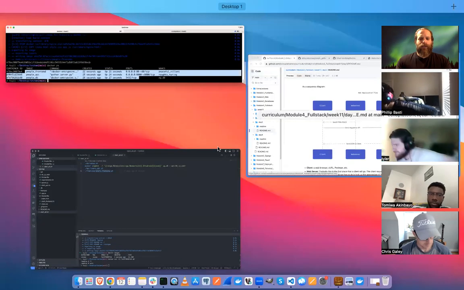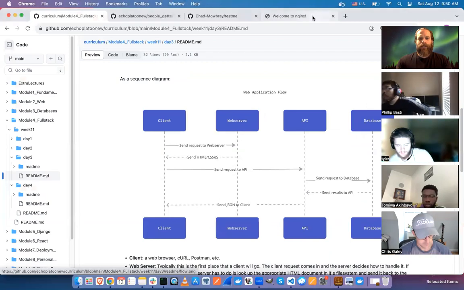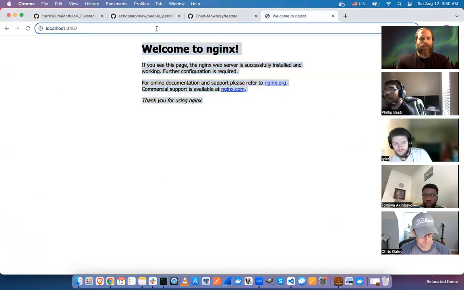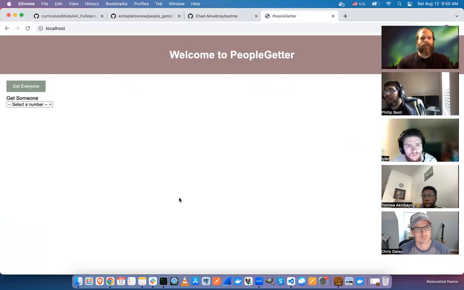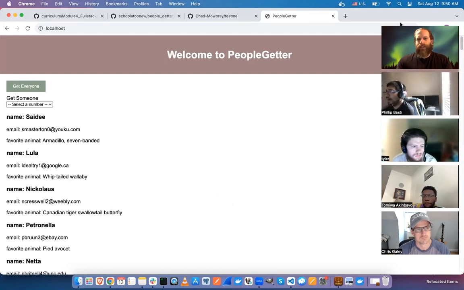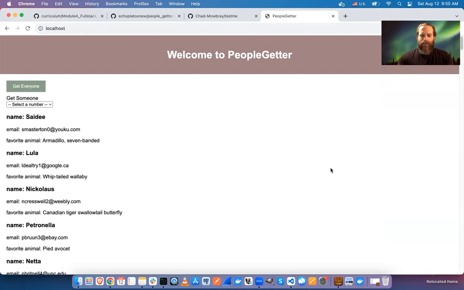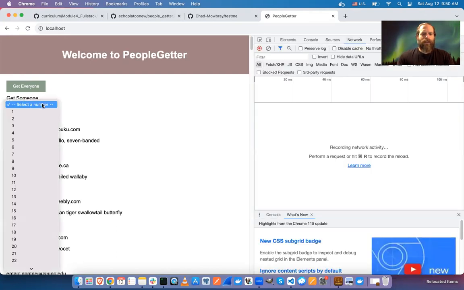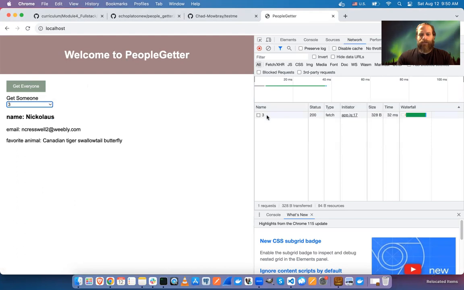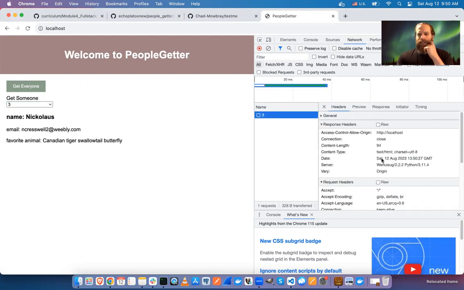Then I'm going to go here, and I should be able to go to localhost, not this, but just 80, and it works. And can I make a request? Yes, I can. So I can use the API, and let's just take a look at the network just to make sure. If I go to a particular one, I can take a look at that request.